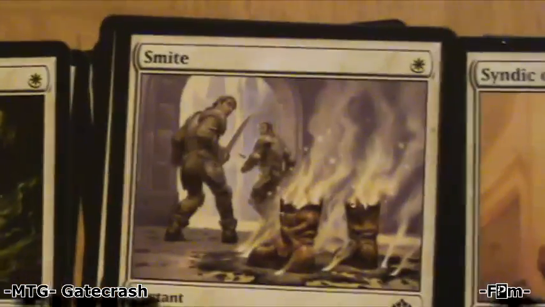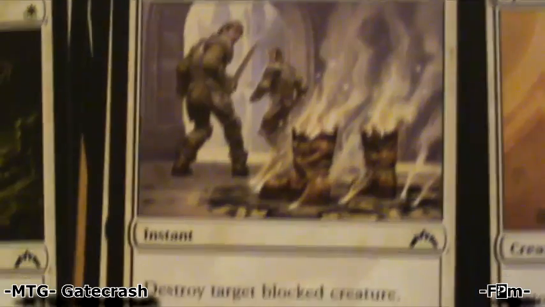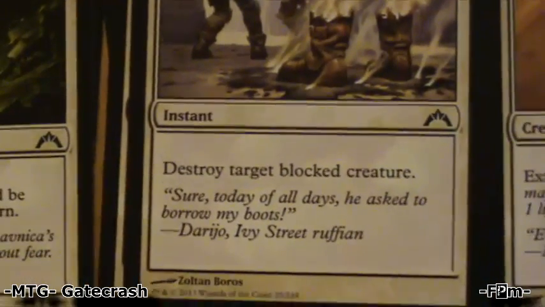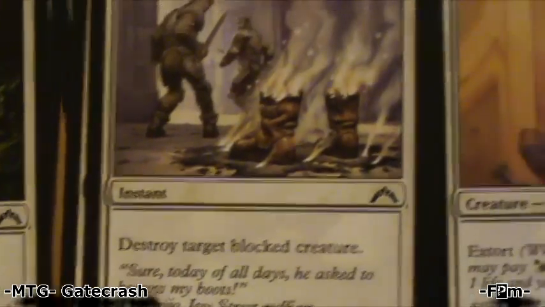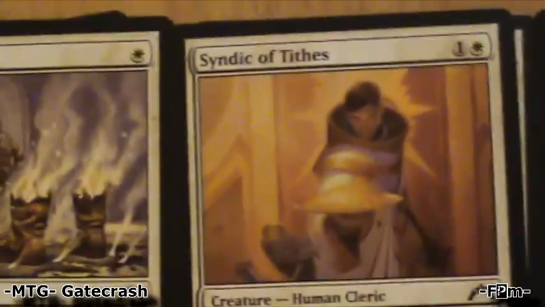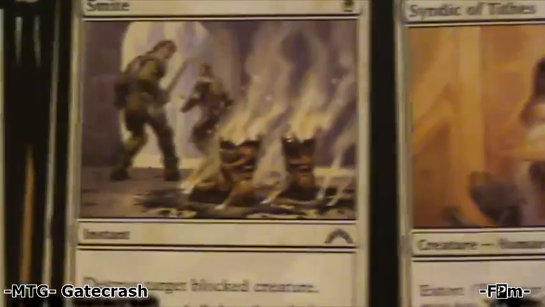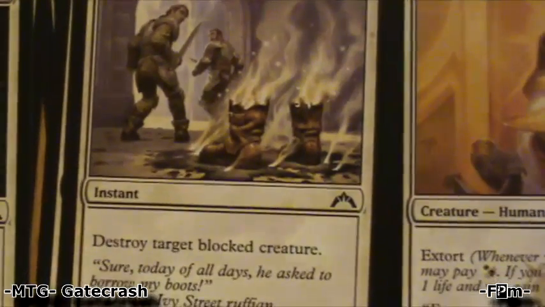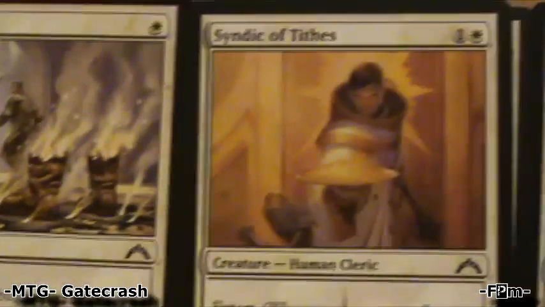Let's go to the next one. Smite. Only 1 white mana to come out. It's an instant. Can be played at any time. Destroy target blocked creature. That's really good, especially if getting towards the end of the game and you want to get rid of some bad creatures that are pretty powerful. You can destroy those target blocked creatures.